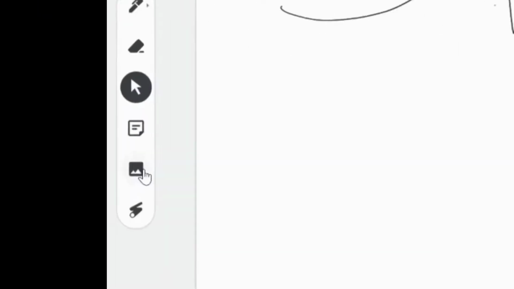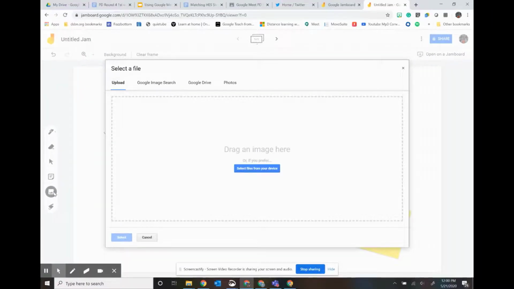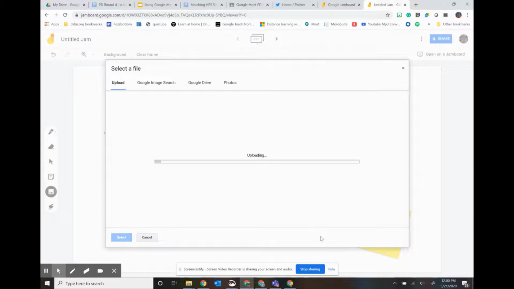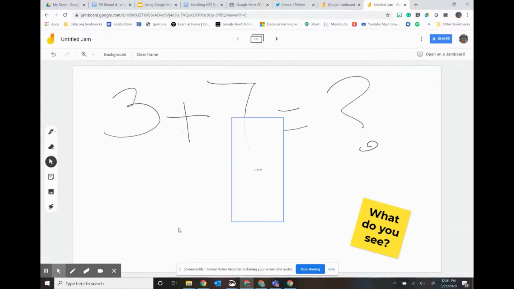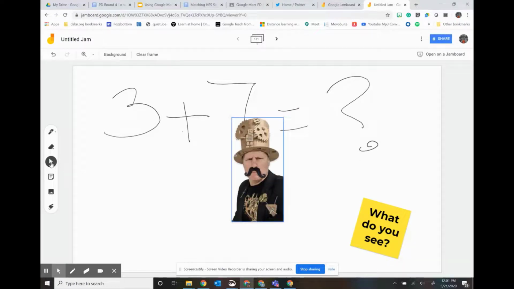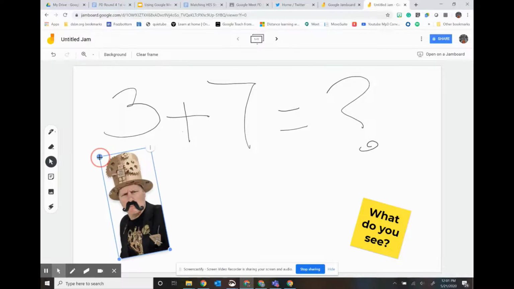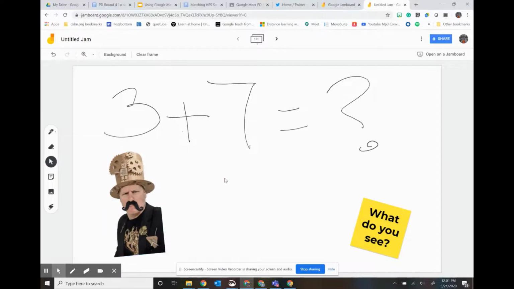The other nice feature is it can also include images. Just like a Google Doc, you can upload these from your computer, or you can go in and do a Google search. So if you're looking for a Venn diagram, or if you have some kind of work already saved on your computer, you can add images that way. It works just like a sticky note. Notice I have the arrow cursor selected; you can move things around, tip them around, duplicate them, things like that.